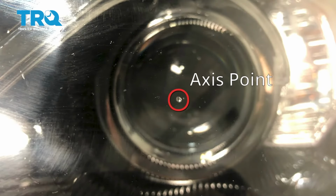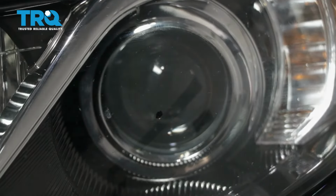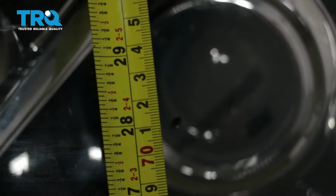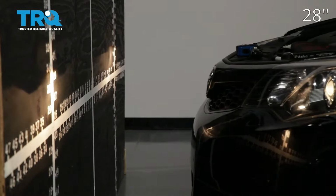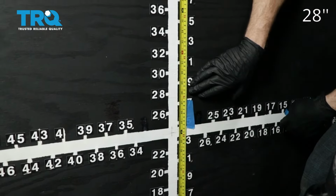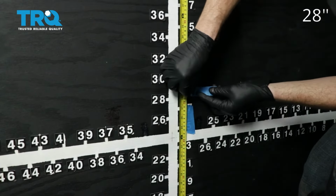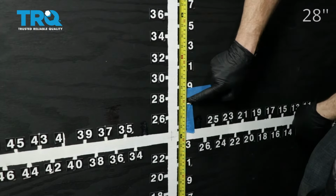So what we're going to do is mark that with an erasable marker, just so it's easier to see. Next, what we need to do is measure from the level ground up to this point and take note of that measurement. Now we're just going to pull the car up to our wall. On our vehicle, we remember that the measurement was 28 inches for our axis point. Your vehicle may be different, but that's where I'm going to put this tape, just above that 28 inches. We'll do the same on the other side.